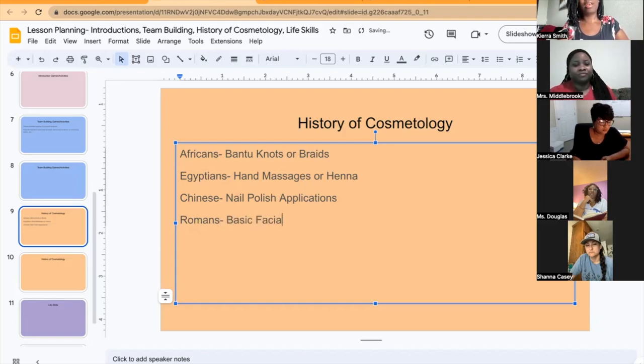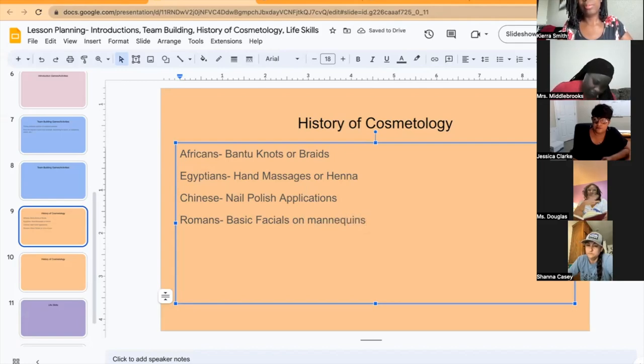Right. In my intro class, their final exam is a state board final. So their final is the basic facial and a 110 written exam, just like it would be if they go to state board. So they have to learn that basic facial, and they put everything in their three bags. We start that at intro. When I teach them the basic facial, I'm teaching it state board. Does your state board use models or mannequins for facial? They use mannequins for everything.